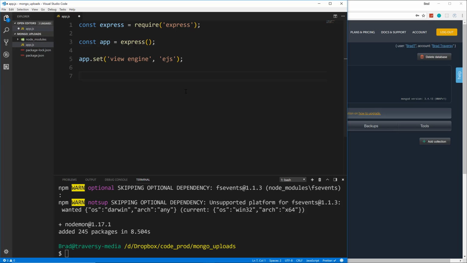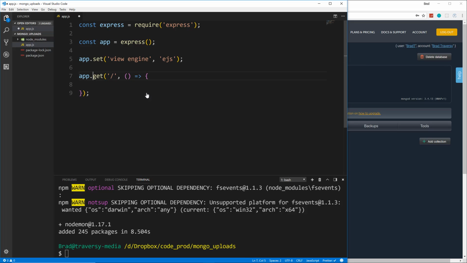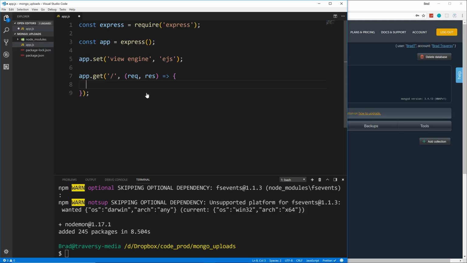Next thing we'll do here is let's create our route. So we'll say app.get, and it's just going to be the /, so the index route, and we'll use an arrow function here, and we'll include our request and response, and we're going to res.render a view, and we want to render the index view, okay, which will be the only one we have.